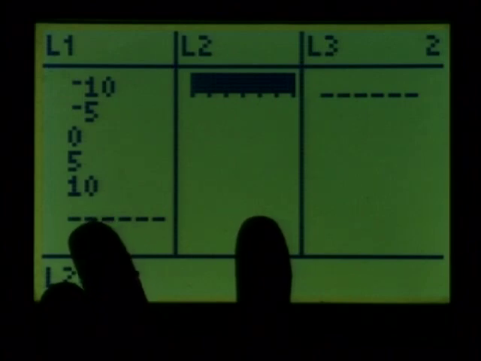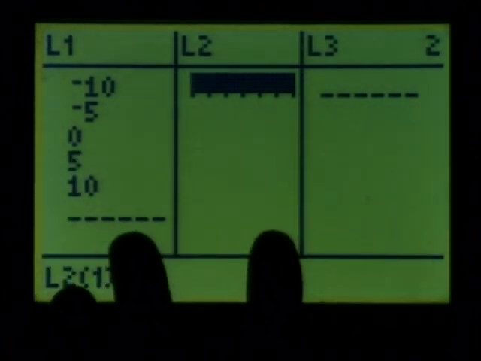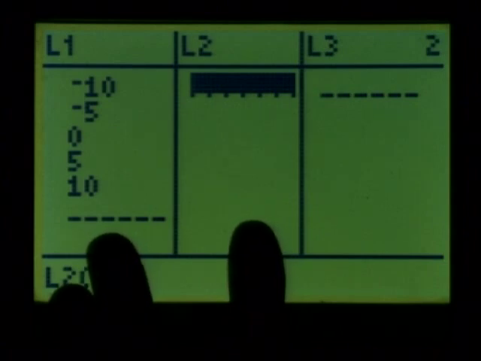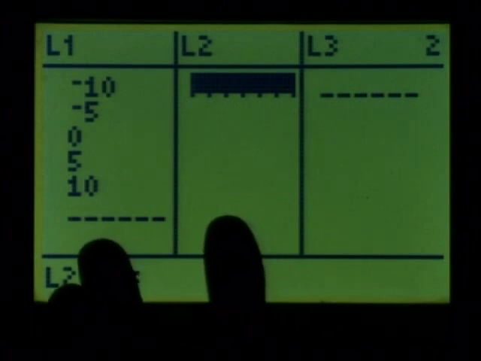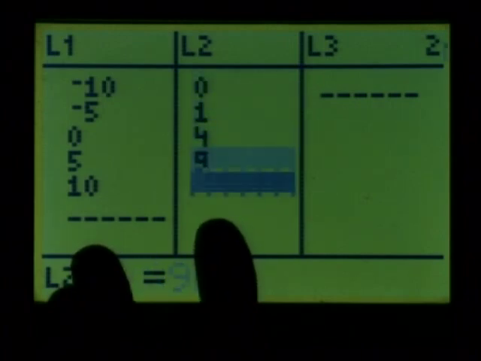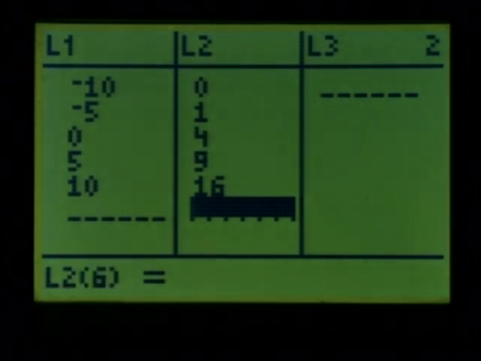If you ever see that error message, DIM mismatch, that means that you have data that's not equal in number in each set. So this set of data was 0, 1, 4, 9, 16. Everything's good. Data is in the memory of the calculator now.